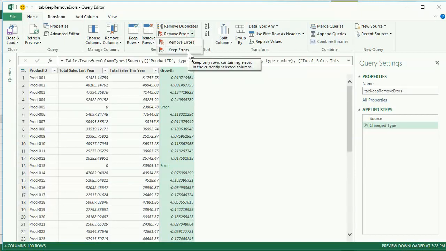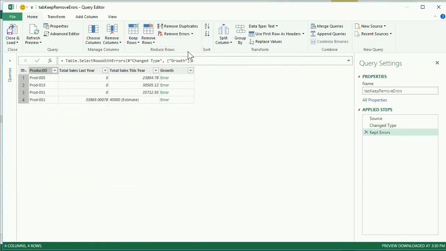And what this is going to do is rather than just keeping the rows without errors, this is going to keep the rows that just do have errors. And this is kind of nice because what this is going to let us do is look at all the different errors and make sure that they're the kind of errors that we think they are. So these first three, these are the kind of errors we were assuming were in our data, where total sales this year, we've got a number for that, but there was no sales last year, so there's no growth.